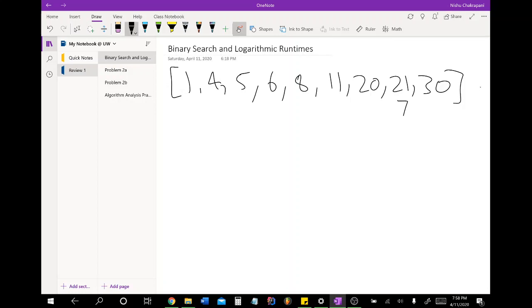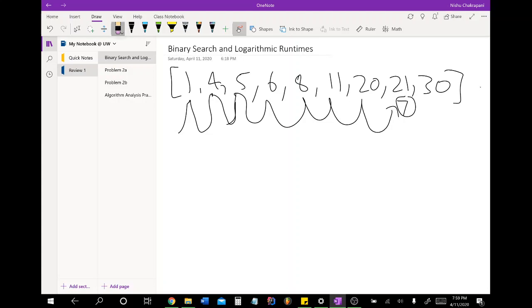Number 21. Well, you could just say, hey, I'm going to start at the first item. Is it 21? No, it's not. Go to the next one. Is this 21? Nope. And then go here, until finally you get to here. And that's what you want to do. And maybe your function will return the index of where you found 21. Now, this is guaranteed to work, and it'll also tell you if the item doesn't exist in the list.